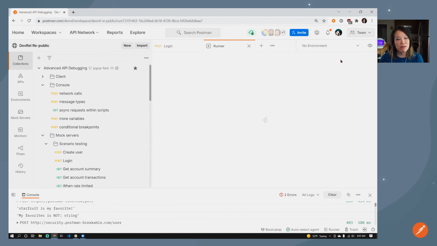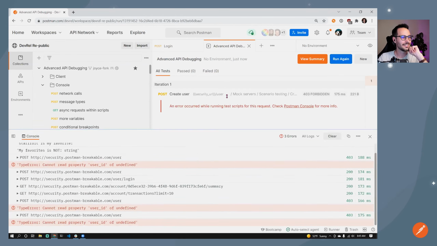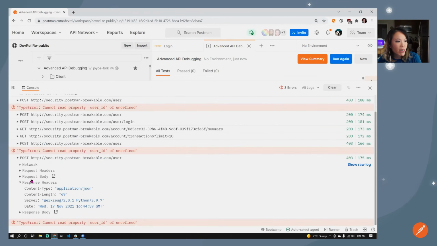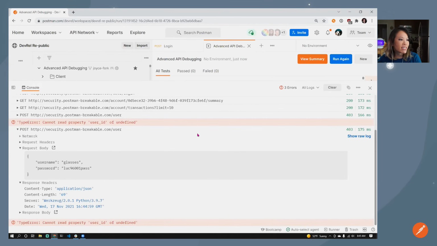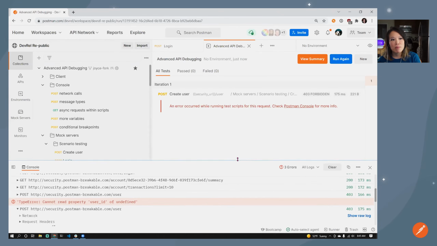Okay, let's try this one more time. What's happening? Oh, forbidden. So I'm digging into the request body. What do we think is going on here? The server side is not happy with what you sent to it for some reason. Yeah. Okay, we are running so short on time, and I really want to show two more things. But this is part of the debugging process. I'm glad it's failing because this is what I would be looking at.